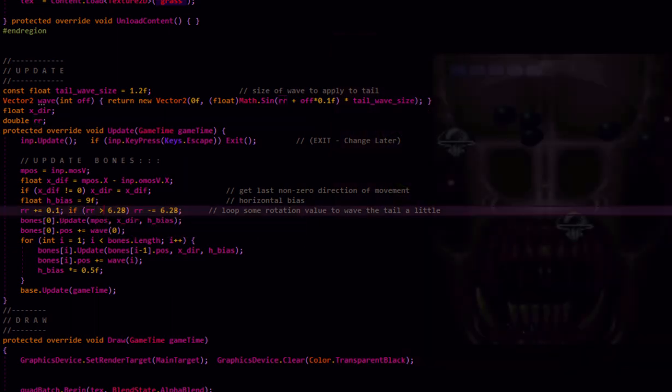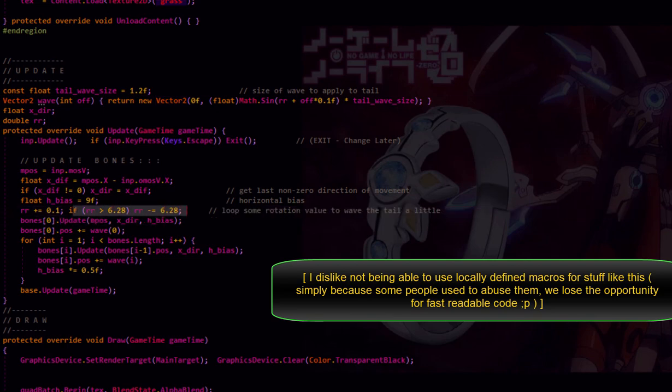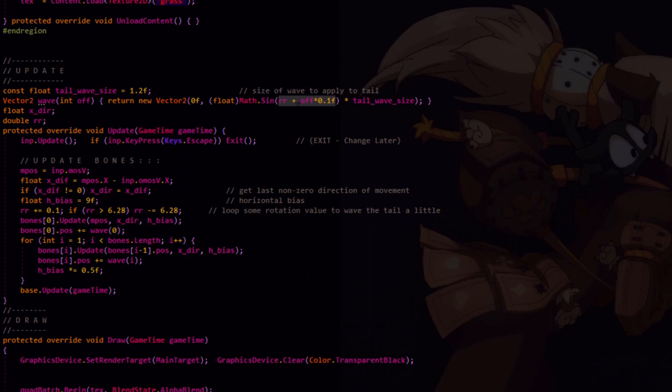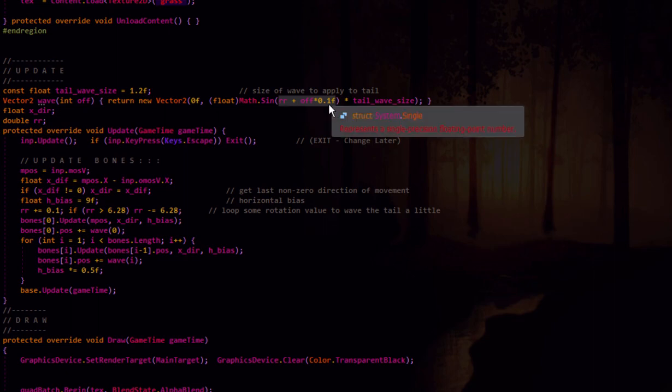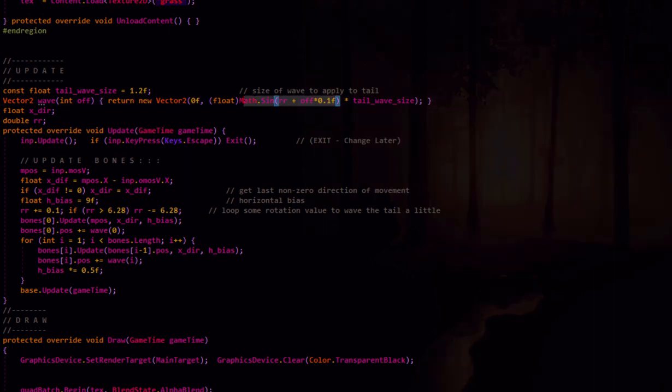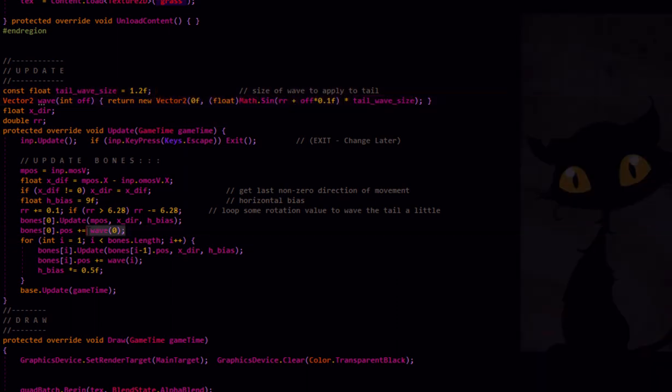This isn't absolutely necessary, but if it goes larger than 360 degrees, which is 6.28, then it just loops it. Even if we didn't have this, it would still loop it with the way it works internally. That keeps updating here, and so the sine wave will wave up and down based on this value as it continues to cycle. And we scale it because this normally is a range of -1 to +1 as it waves, so we scale it by the tail wave size, which is right here.